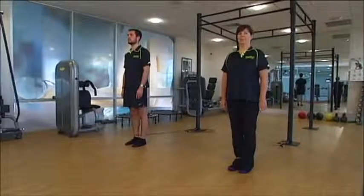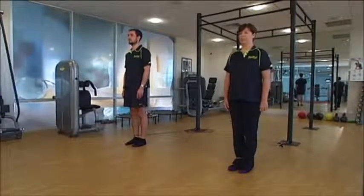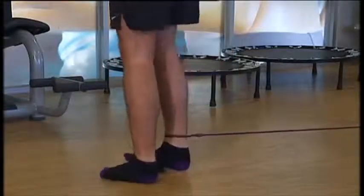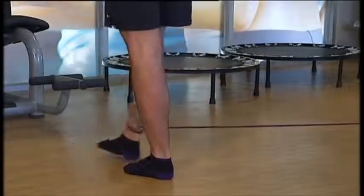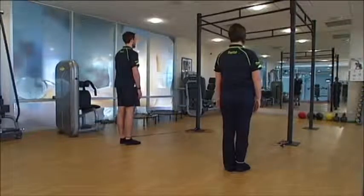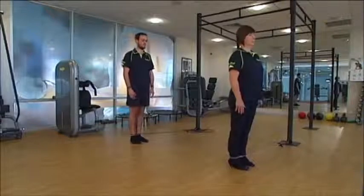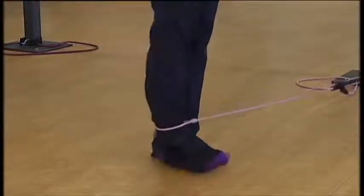Another way to use the Pilates kit is as you would the lower limb kit, using a single piece of tubing with the loop around your ankle. We'll do the four hip movements: hip flexion forwards for four reps, then a quarter turn and hip adduction across the front of your body for four reps, then another quarter turn and hip extension behind your body — this is your gluteal and hamstring area — for four reps, then a final quarter turn for hip abduction out to the side for four reps. And rest.